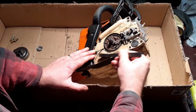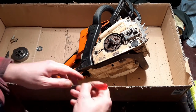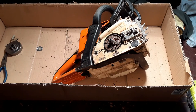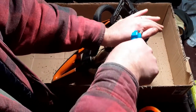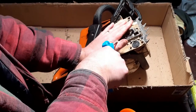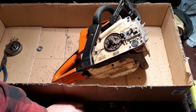I don't necessarily believe in washing things unless they're really caked up in mud. A light coating of grease on anything doesn't do any harm. And if it's not actually going to be interfering with the function, then I don't mind leaving a bit of gunk on things. So what I'm going to do, I'm going to get the compressor on that. And I'm going to have a little blast of compressed air. That's all that needs, really. You don't need to be getting this back to showroom standard.